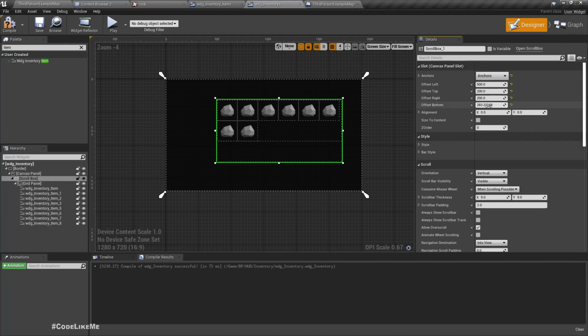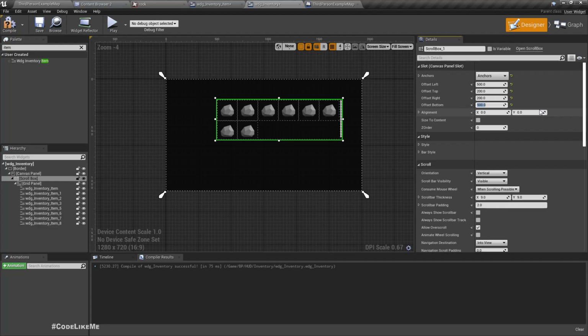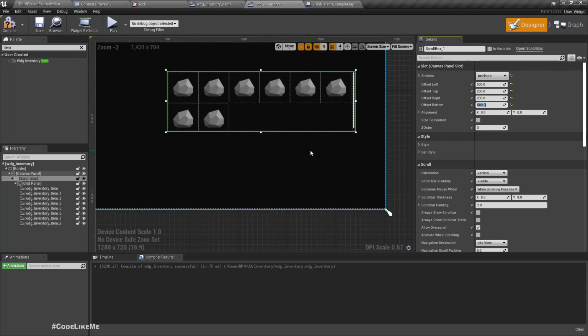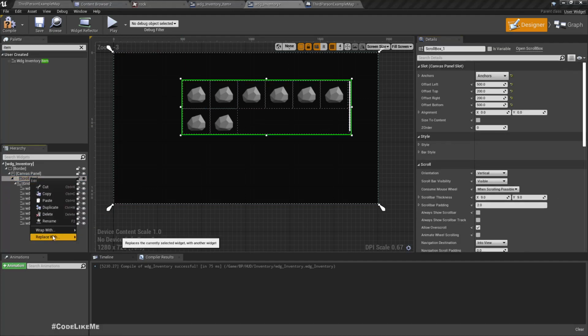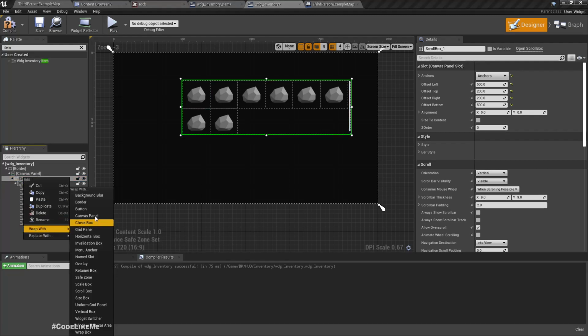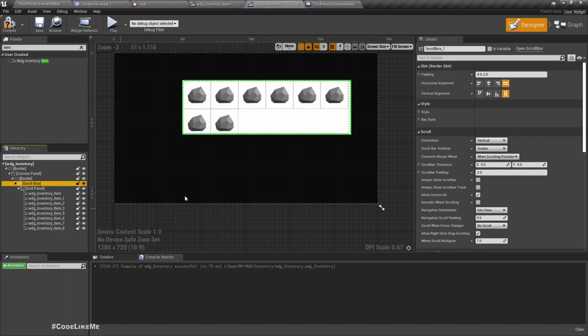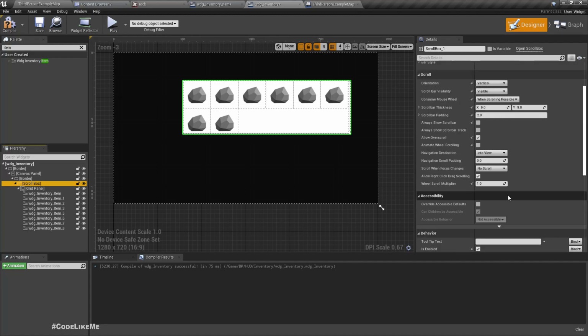So for the offset bottom, 500 should be enough, right? Okay, also let's add some different color here. Let me wrap this with the border so we can apply a different color for the background of the inventory items.